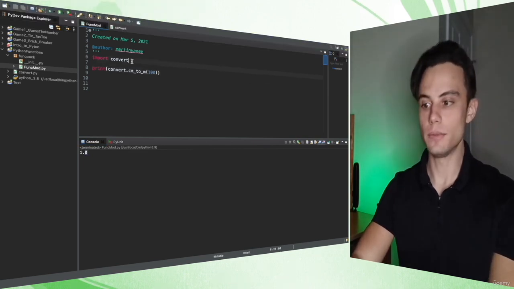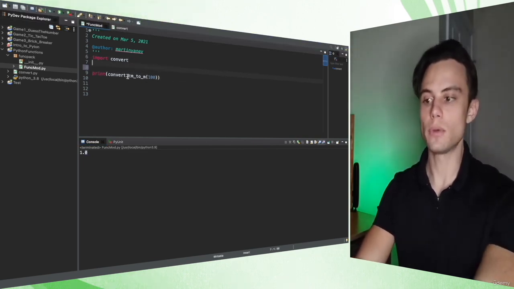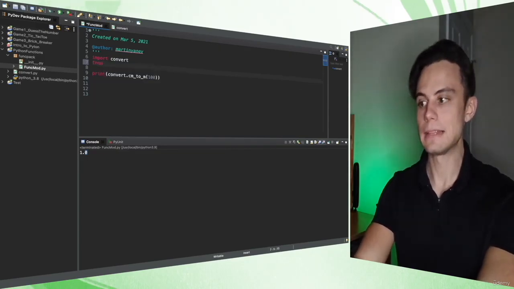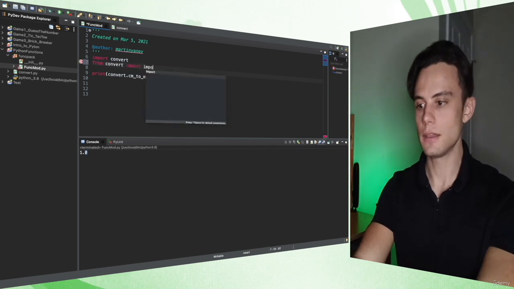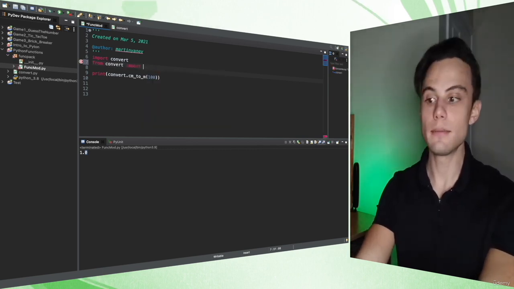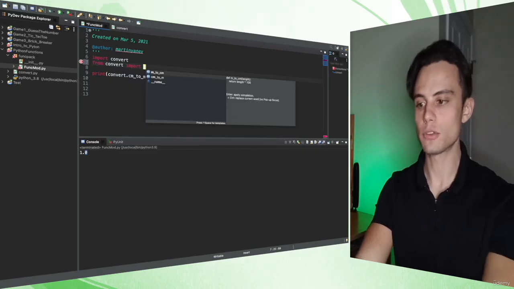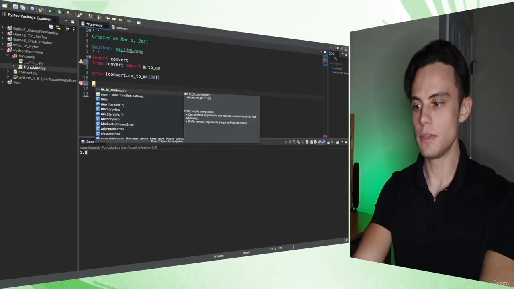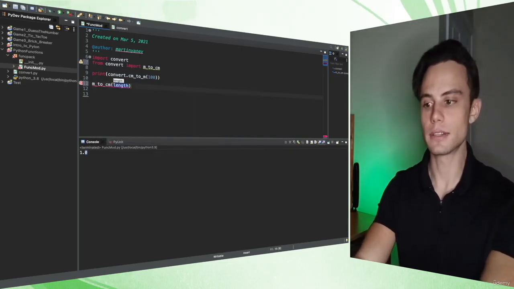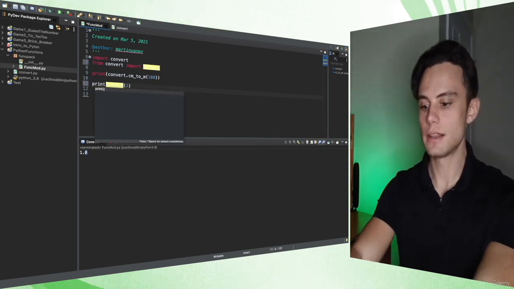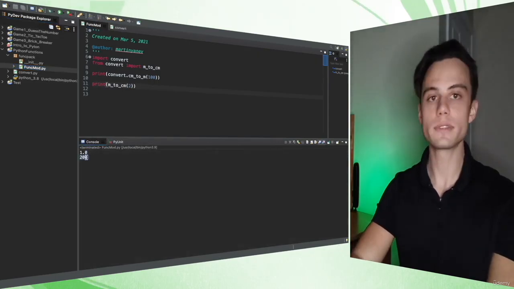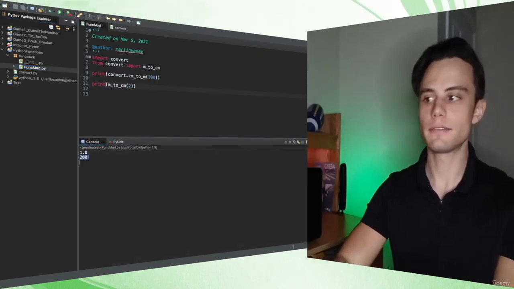Now, there is an even easier way to use the functions without using the convert word in front of every function. You can write from, then the name of the file, convert, import, and then the name of the function that you would like to import. So if I import m_to_cm, now I can simply write m_to_cm without specifying the convert keyword, and then write, let's say, 2 meters. I would like to convert them to centimeters. Let's print this, and you can see that 2 meters are equal to 200 centimeters. So we successfully used this function from another file.